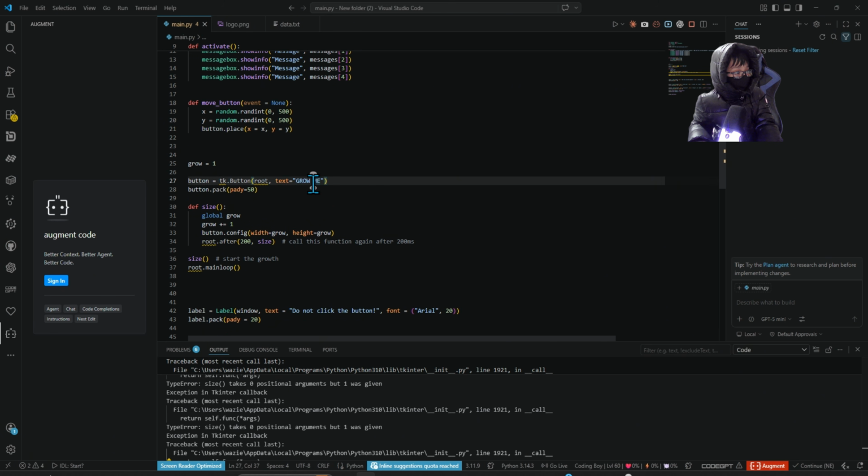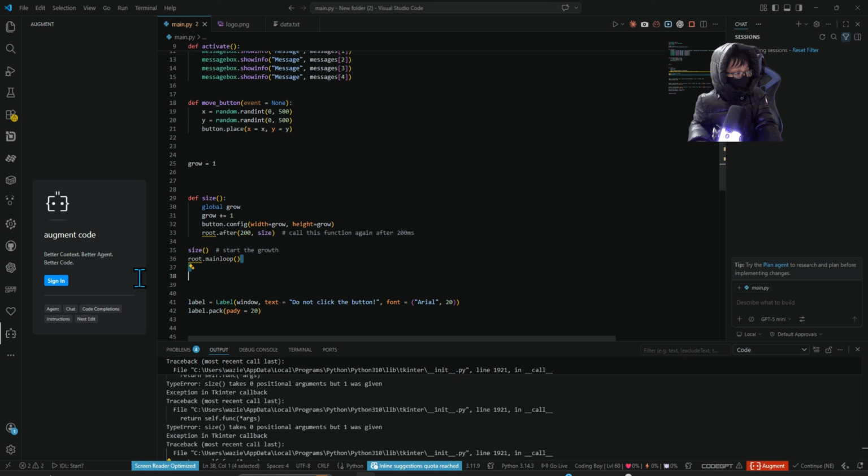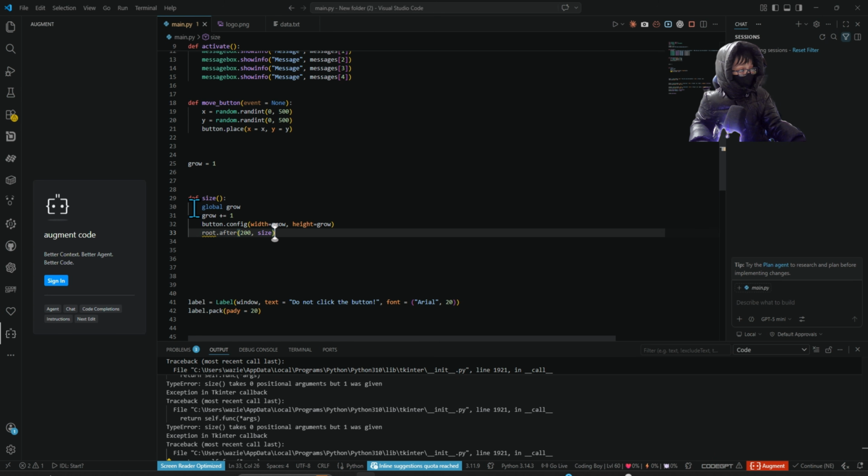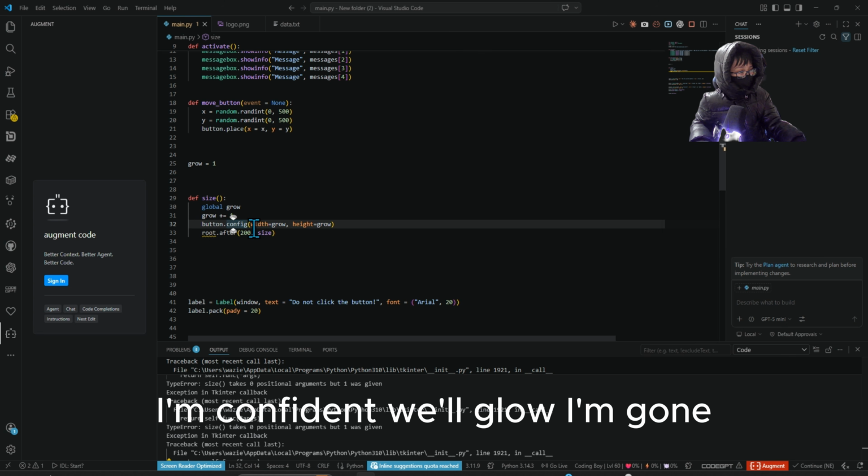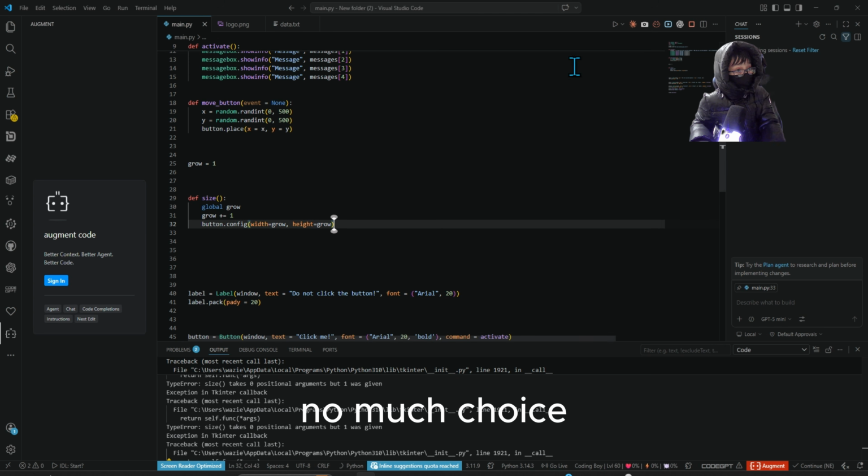No, no, no. Global grow plus 1, button. The counter will grow, height grow. Now let's try it.